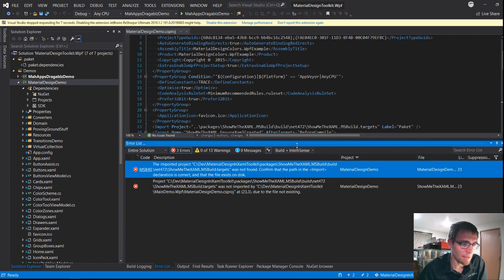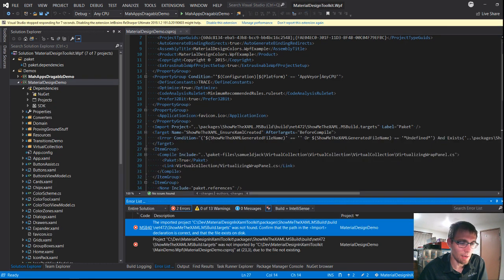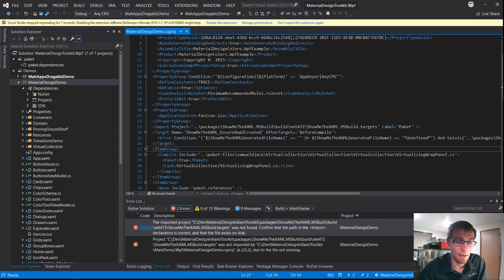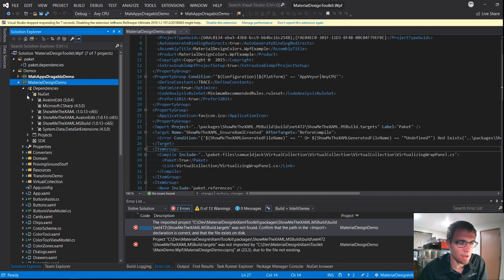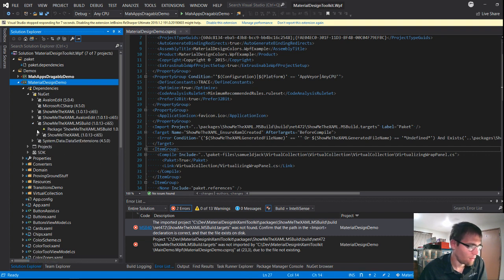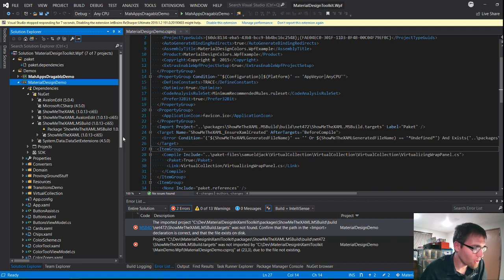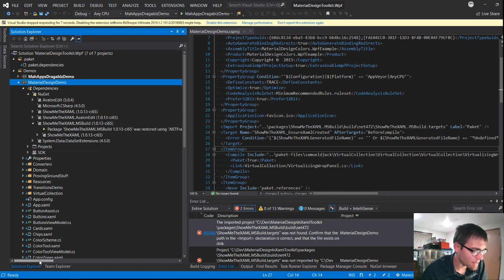The problem is the ShowMeTheXaml library gets added as part of that restore, which means it doesn't get executed because its targets file wasn't included as part of that. So this guy is now happy. No, he's still unhappy. Dang nabbit.